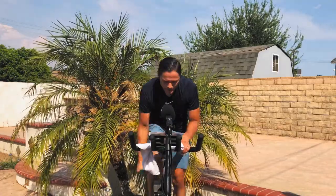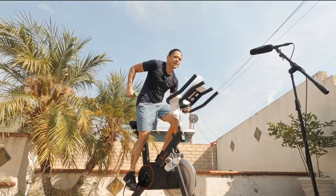Didn't forget about our triceps. You're gonna bring that arm back and punch it backwards. 3, 2, bring it back, and do it.